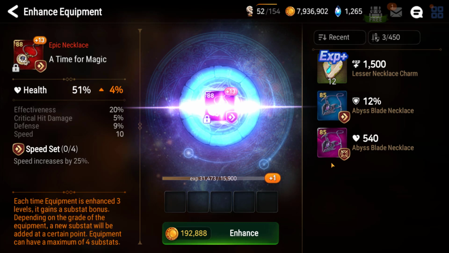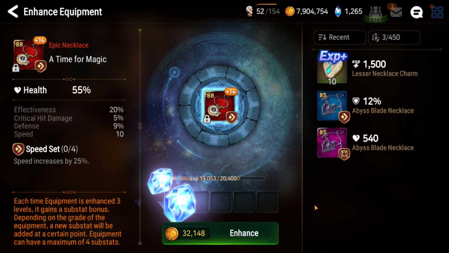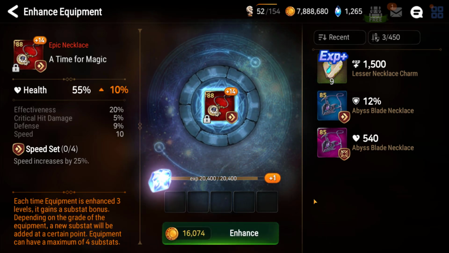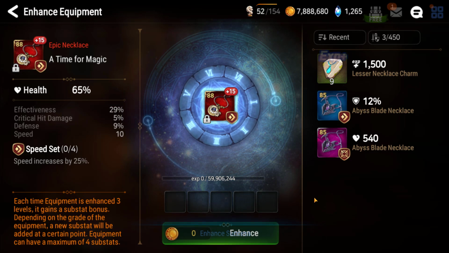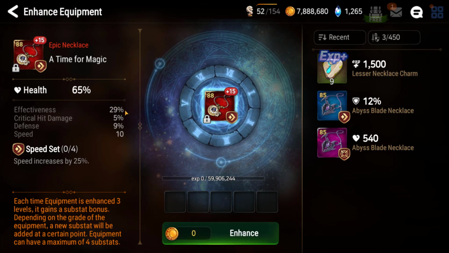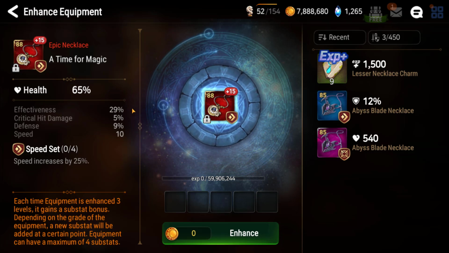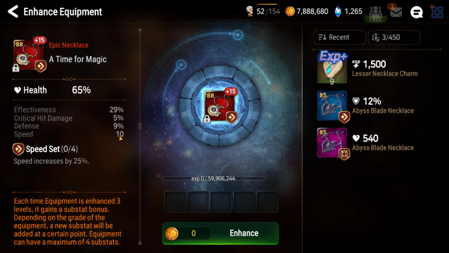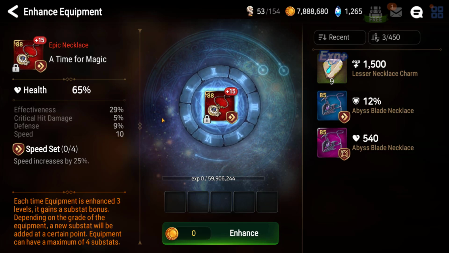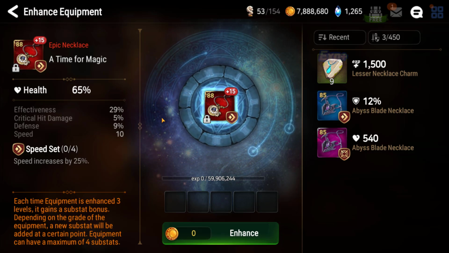Can we get a defense roll? That would just be amazing if we get 9 defense. Okay, 9 defense one time. Or 9 effectiveness. Still very solid neck. I guess if it went into effectiveness a lot, that's good for heroes that you need a lot of effectiveness. So very happy with this. That's 49, 50, 58 points. Solid. Great neck. So happy with that choice.